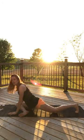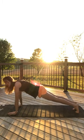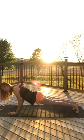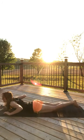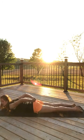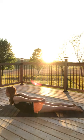Palms press into the mat, coming into push-up position. Bring that left foot behind you, and I want you to slowly bring yourself all the way down to the mat. Oh, beautiful. Interlace the hands behind you, lift the chest up. Excellent.